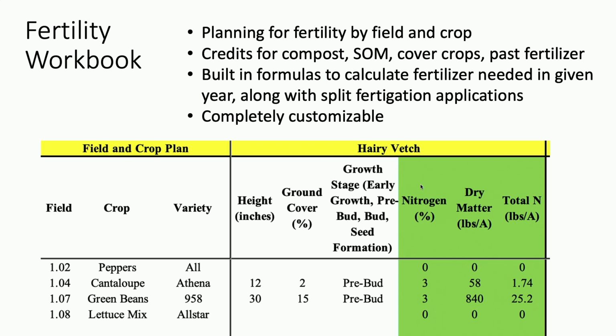So we do give a credit for previous fertilizer applications because there is a percentage of mineralization that's going to happen in year 2 and year 3 after your initial cropping. So again, being able to do this is dependent upon having really good records, right? So this is going to help you keep those records. Again, formulas, completely customizable, helps you to track your fertility requirements.